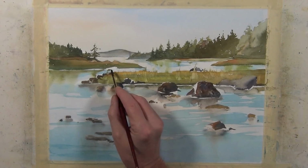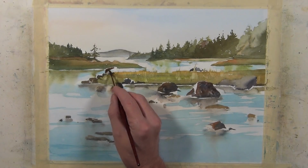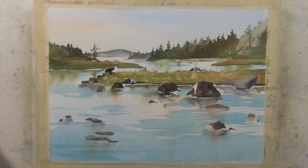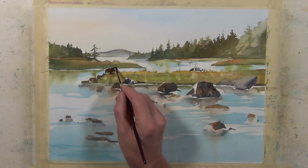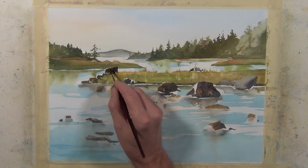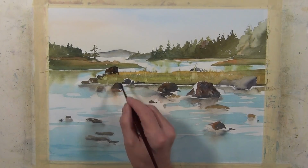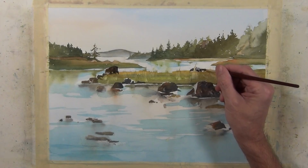There's a rock on this piece of land that I haven't painted yet. This is the one which is breaking the plane of the next piece of land. So I'm painting it with a dark value, and I'm trying to let it kind of feather into the ground there because it's a grassy area. And I'm leaving just a touch of light on the left side of that rock to pick up the reflection of light. I'm going to apply a little bit more to this other rock.